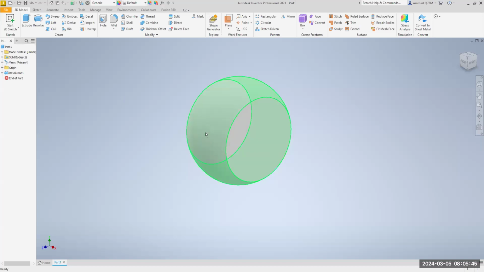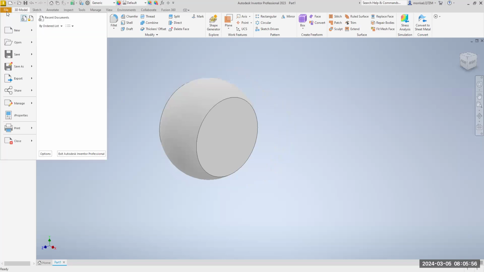Now, you know, Mr. Morris hates the generic colors of Inventor. So first thing I'm going to do is save this. Hang on, let me see what I'm calling this again. I guess we're calling this Revolution.